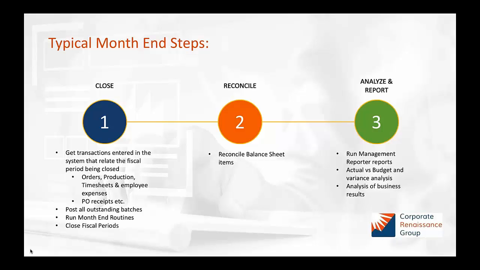A soft close, which many of our clients do on a month-by-month basis, means they do step 1 and then move on to the next month. If we've gone through the reconciliation, then of course step 3 is we report and we analyze. And here we encourage everybody to use the Management Reporter report capability in Dynamics GP. It has just great functionality for automating reports, scheduling them, and getting them out to end users.